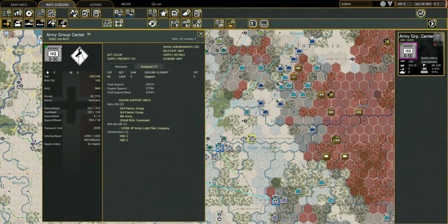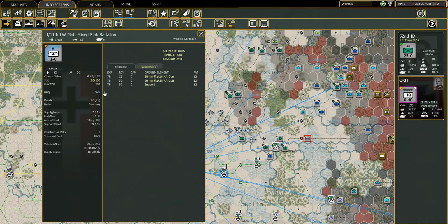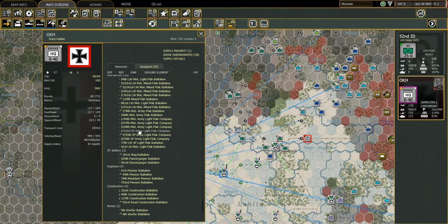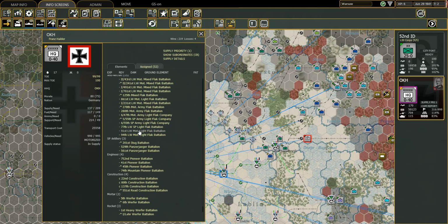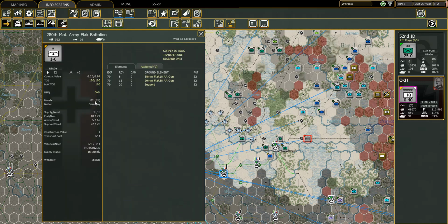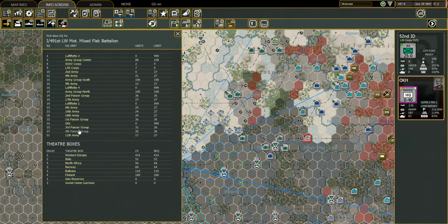I do want to send flak over to all the Panzer groups. 1, 2, 3, and 1, 2, 3, 1, 2, 3, 1, 2, 3.